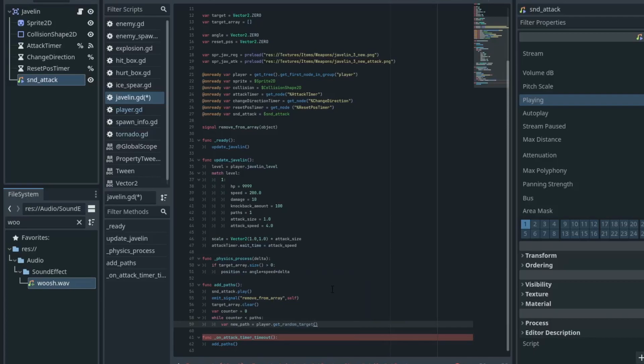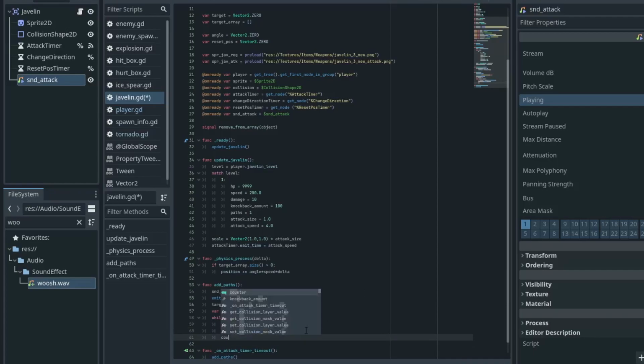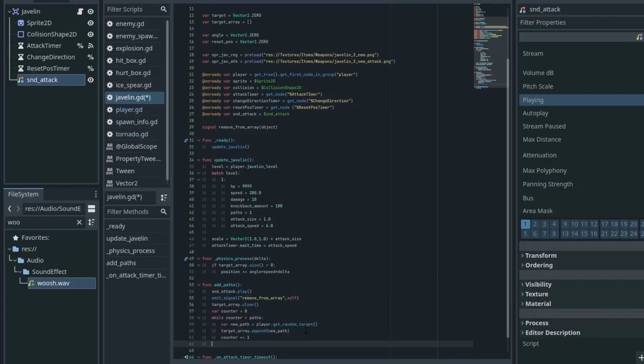This is the same function we use to get our ice spear. It's just that we're calling it in the javelin. Then we're going to do a target array dot append new path. And then we're going to set the counter to plus equals 1. And outside of the while loop, we're just going to make the target equal the target array 0.